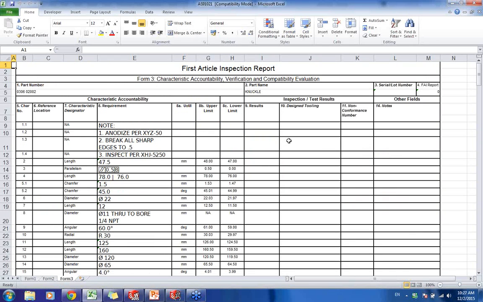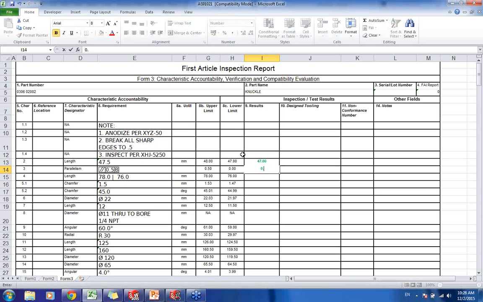Instead of doing it manually, creating balloons one by one and then keying it all into Excel by ourselves. Okay, so here we can just straight away see on top all the information, the part number, the part name, FAI report, and everything. Here I can also just key in my results that I've gotten from maybe my digital caliper or CMM report. So here I can just key in all my data.